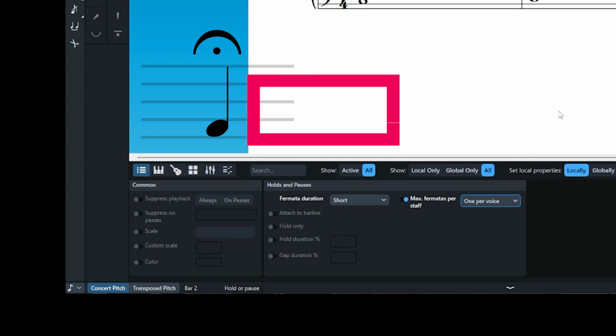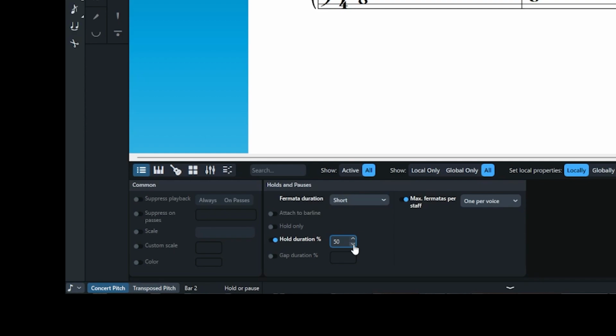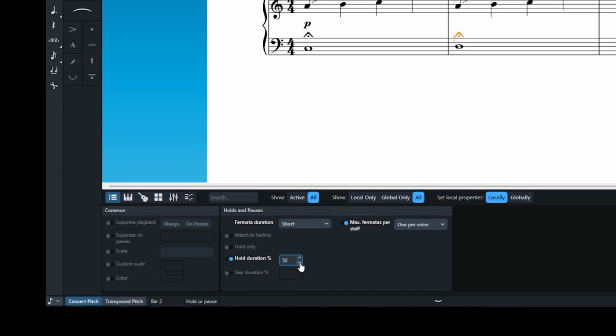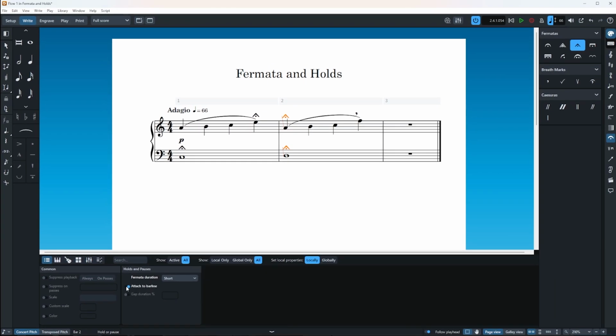And they work by modifying a percentage that is in front of them. And a final thing before I play some examples for you guys is that when you attach the fermata on the bar lines, you only get the gap duration. So for example, if I attach this to the bar line, attach this fermata, let's see, I'm going to turn off the hold and attach it to bar line. As you can see, the hold is gone. That is because the hold option is only available for notes, and if it's a bar, there's nothing to hold, it's just a gap duration. And now let's check out some examples with the hold and gap duration.